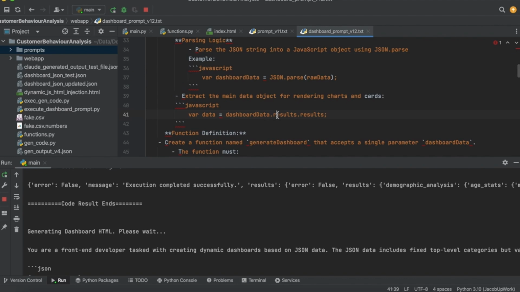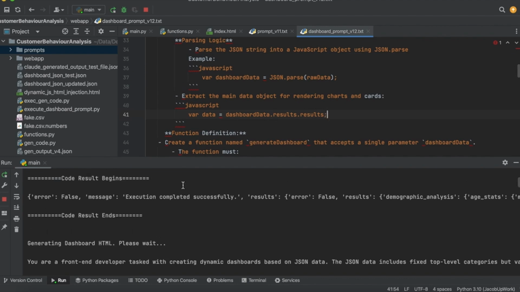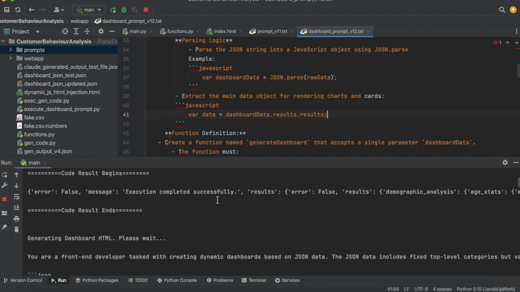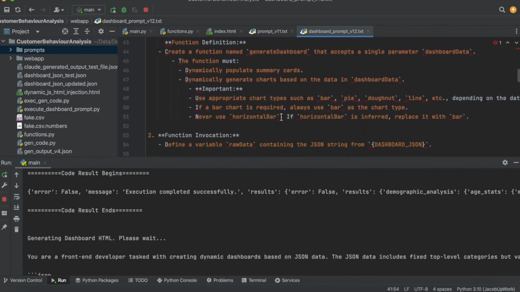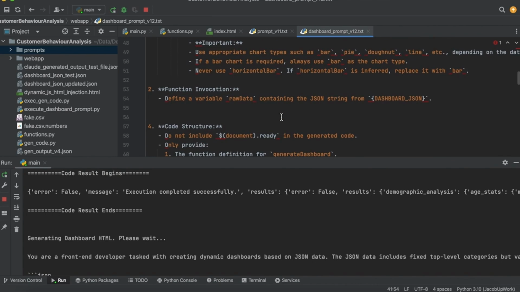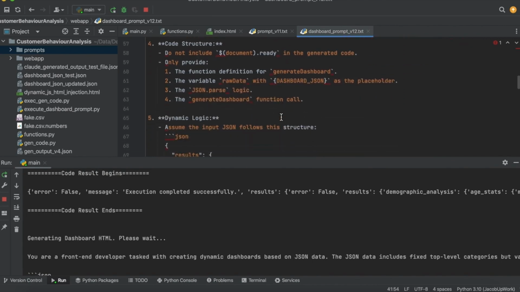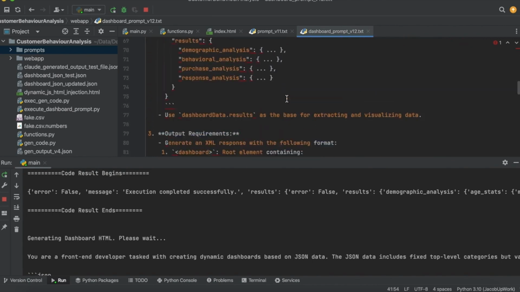And then I'm saying you access these fields, results dot results, because it's being sent into a variable, and I'm saying what kind of charts you have to generate. Do not include ready. This is all.